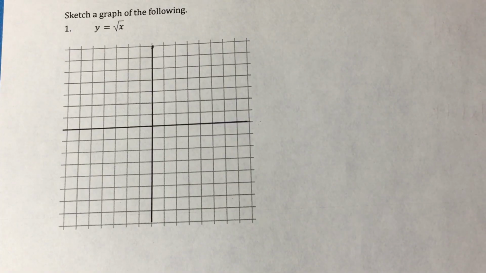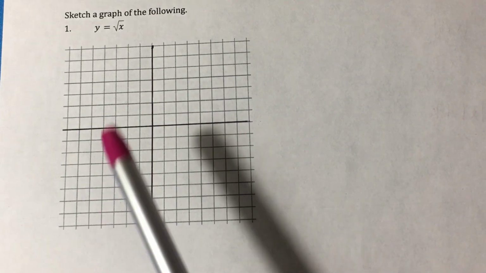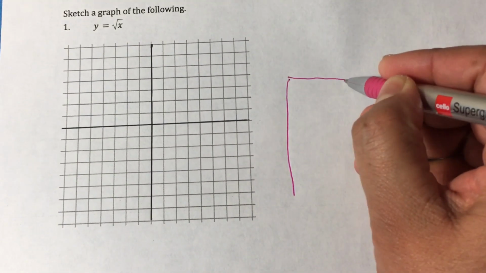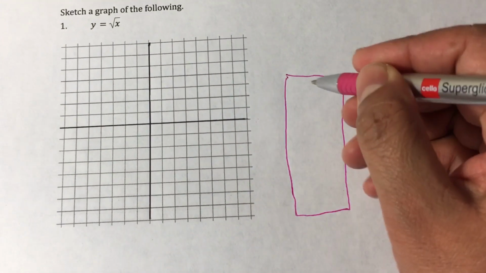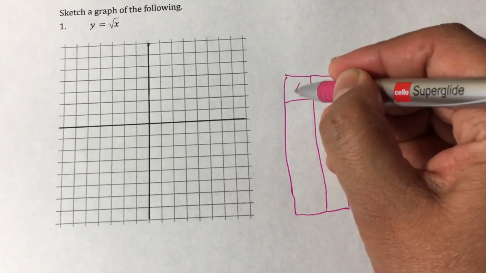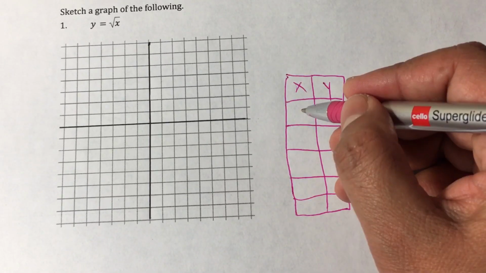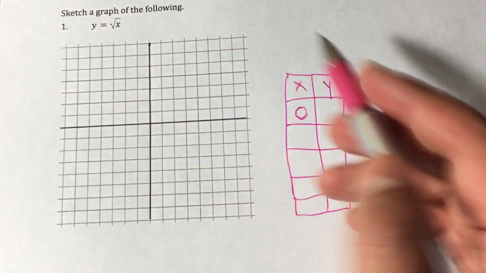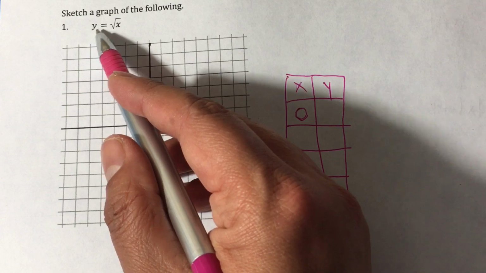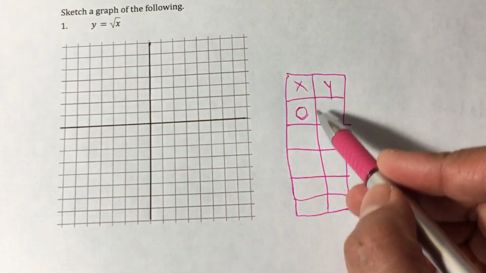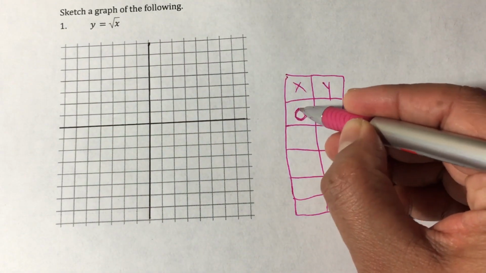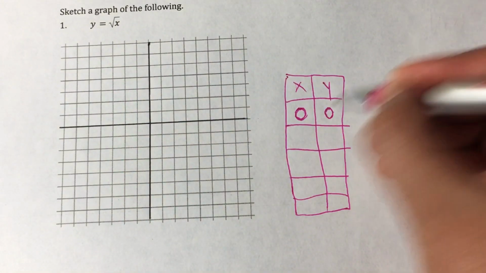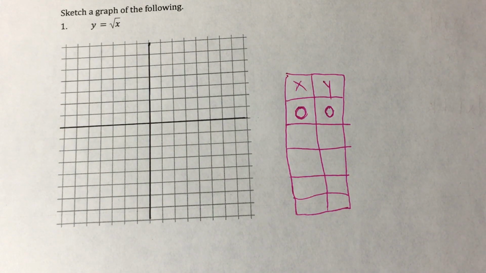Now for this lesson, we're not going to do a table. However, I do want you to see where that would come from. So what is the square root? Well, for the square root, you have x and y. What I recommend is you start with 0. And what is the square root of 0? You're just replacing, to find the value of y equals the square root of the value of x. If x is 0, then what is the square root of 0? Oh, the answer is 0. So that's what the value for y will be.